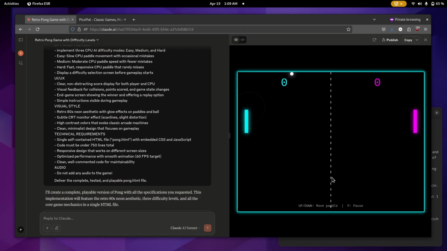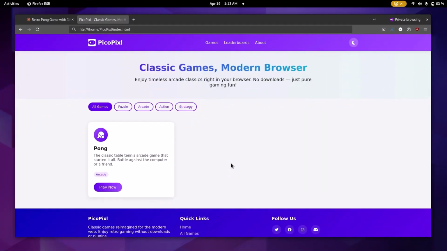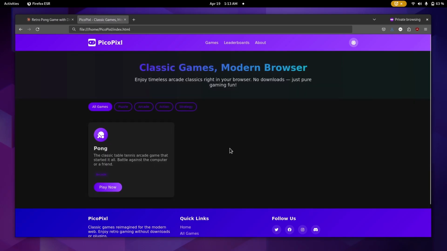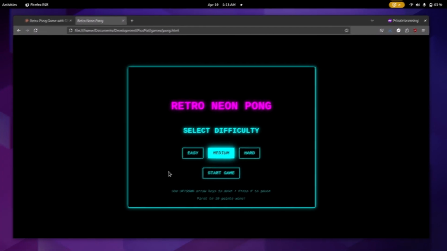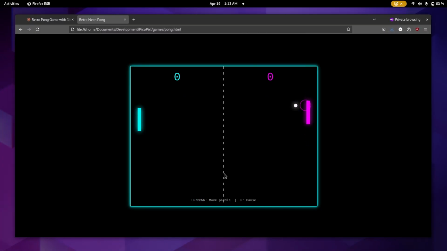Okay, perfect. Let's take this over and see if we can get it loaded in on our local version of the site before we actually put it up live and we can all start playing with it. Okay, and here we go. We're on the local version of our site right now. I'm going to switch it over to dark mode just because I like it better. There's Pong. Let's go ahead and click on it and see if it loads up. Perfect. Works great. Click on start game. There's our game. It's just that easy.